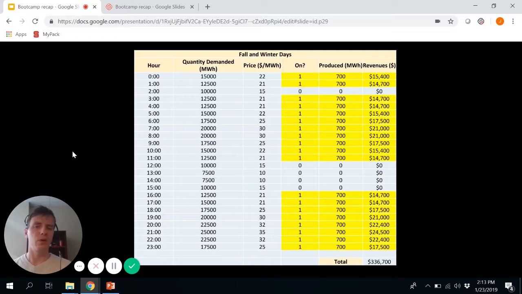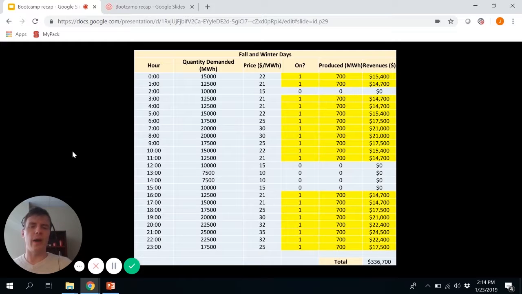And then if we look at the end of the day, when the power plant is producing at around 8 o'clock or 9 o'clock, it's earning even more money, producing the same amount of electricity, because the price increases still further to about $32 or $35 per megawatt hour. And that's associated with the highest demand of the day, which would be people coming home from work and cooking dinner and turning their heat on.